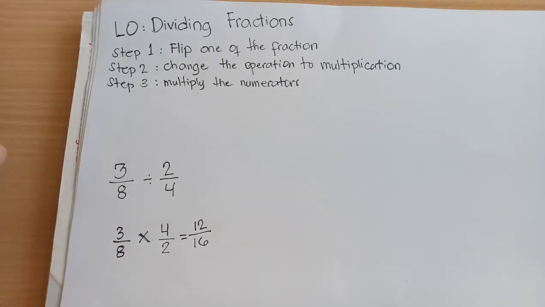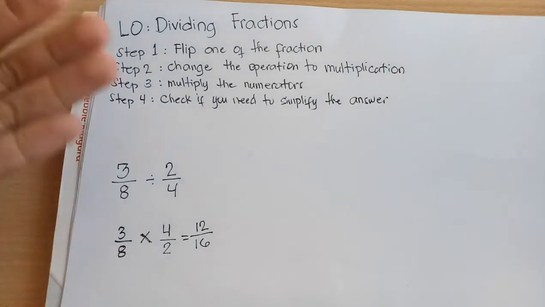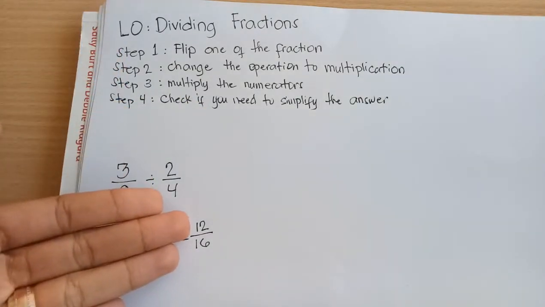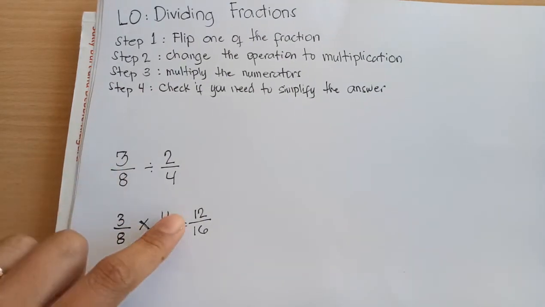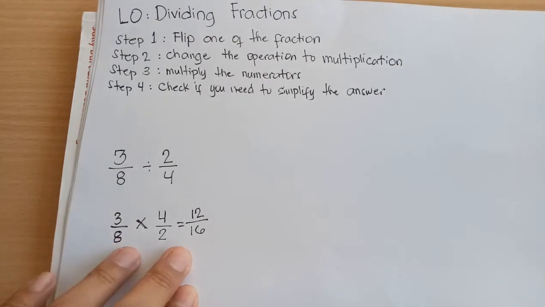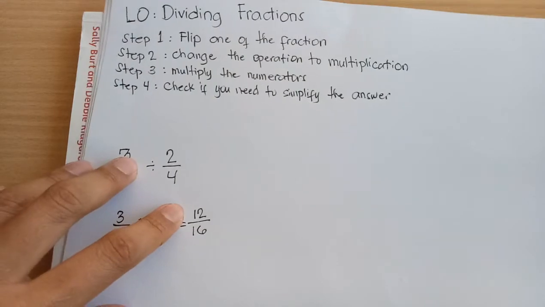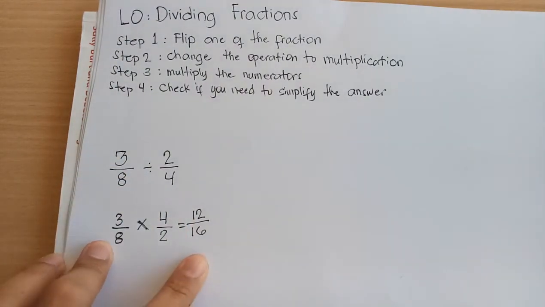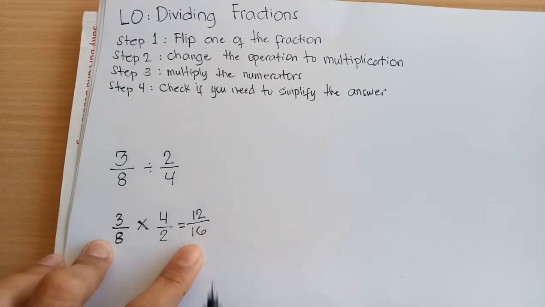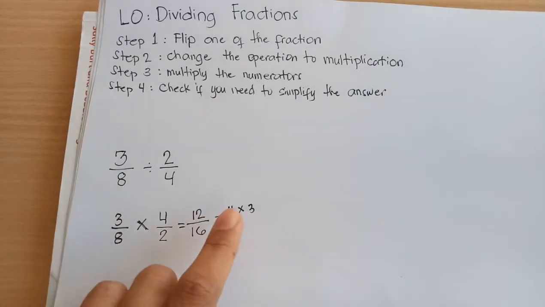So for step four, check if you need to simplify the answer. Now we have 12/16. Do we need to simplify 12/16? Yes, we can simplify 12/16. Now think of a number that we can use to divide or simplify 12/16. Now for this fraction, we can use the number 4 to simplify 12/16. So you're going to show it like this.